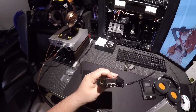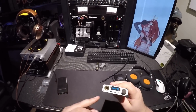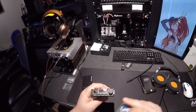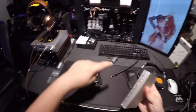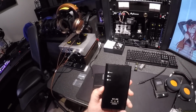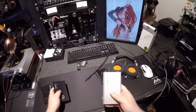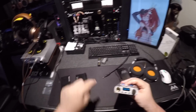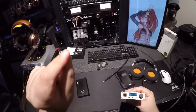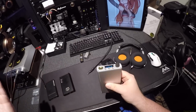The switches on this have differed. This used to be input, bass, and gain. And now this is boost, bass, and gain. I thought because they changed input from a three-way switch to a button on the side, because this also had buttons on the side. The buttons on the side of this one were display, SRC, and filter. Now they're input, SRC, and filter. So you can't shut off this display. This one you used to be able to shut the display off and it would just become a little pinhole LED. And this one just has the display on, no way around it.